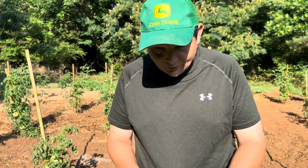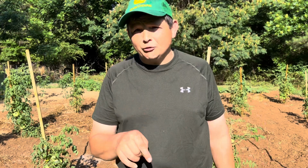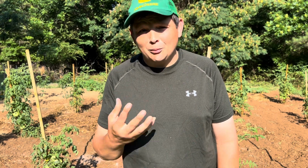So tip number 5 is, when you're harvesting your tomatoes and you're picking them, skip the refrigerator. Don't put your tomatoes in the refrigerator. Keep them on your counter. The refrigerator kills, number 1, the taste of your tomatoes. And number 2, it's not necessary. Just put them on your counter, eat on them as you go.